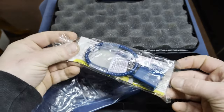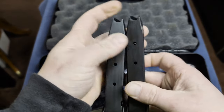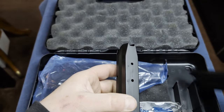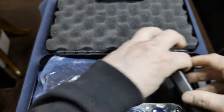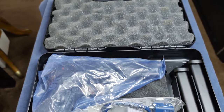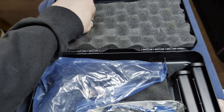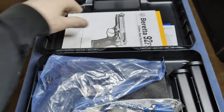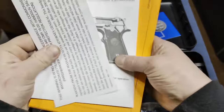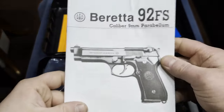It comes with a little chamber lock. This came with two 10-round magazines. I had to get the California compliance version since the state I live in, Washington, recently passed a magazine capacity law which regulates us to only owning 10-round magazines. We've got the warranty and some legal stuff they put in there, and then we've got the manual.